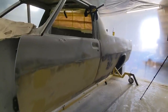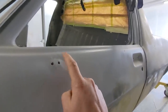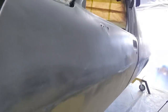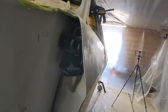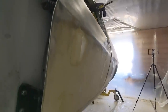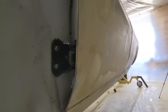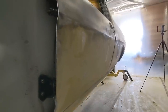All right, so we're back in the booth and straight away, even though that's covered by a side mirror, that needs to be hammer and dolly. There's no point even applying body filler on that. You can see this is actually perfect light to show the highs and the lows in this door at the top. It's a bit hard at the moment because there's some shading of guide coat and stuff over that. But you can see all the three layers of filler that I've got, I've sort of ironed that out nicely. I've just got to sand these last little sections and then we'll run this spline over it with the guide coat and see how we're going there.